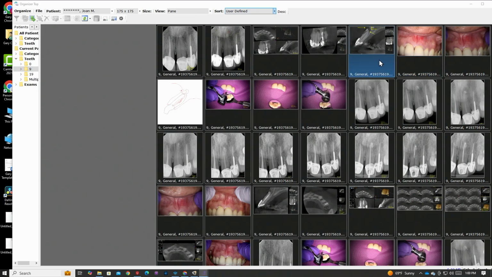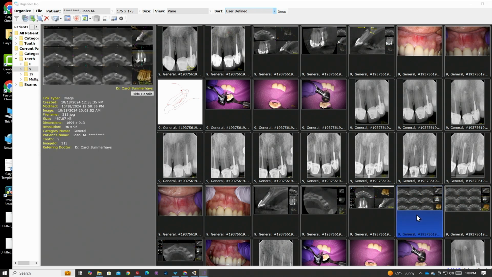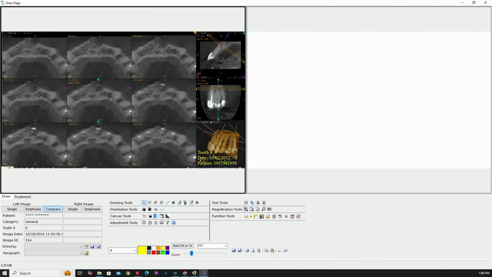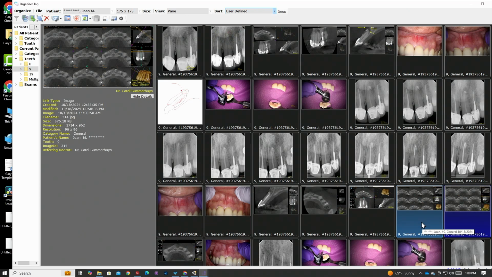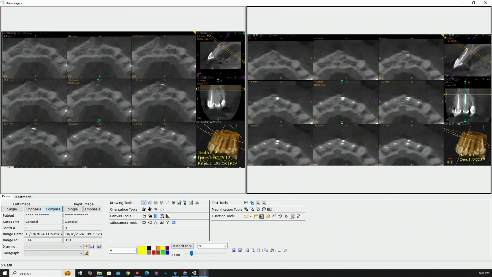The other thing I do is a lot of times I'll want a comparison of the cone beams at different times. So I will go in and double click on a 3x3. It loads it. Then I come over to the right box, double click, then double click on the other cone beam. Now I have a side-by-side comparison that maybe I want to do some arrows on.